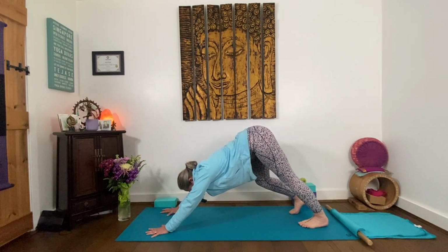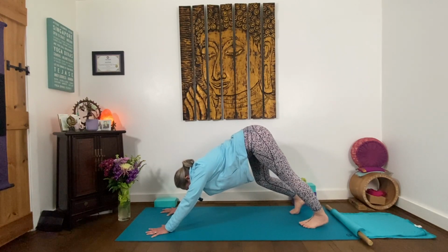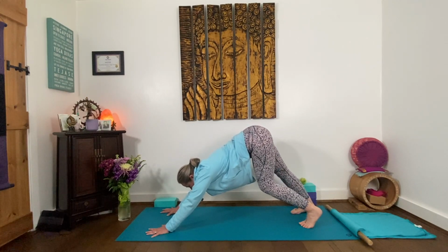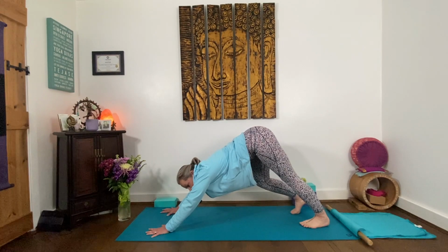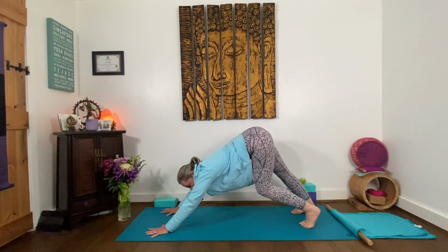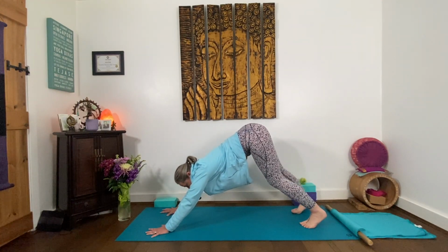So if you look at me, you don't want to be doing this. Pedal, pedal, pedal, pedal, pedal. Okay? Slow it down. Nice and easeful. Track that heel right behind the magic line. Lovely. And you can do this for as long as you want.